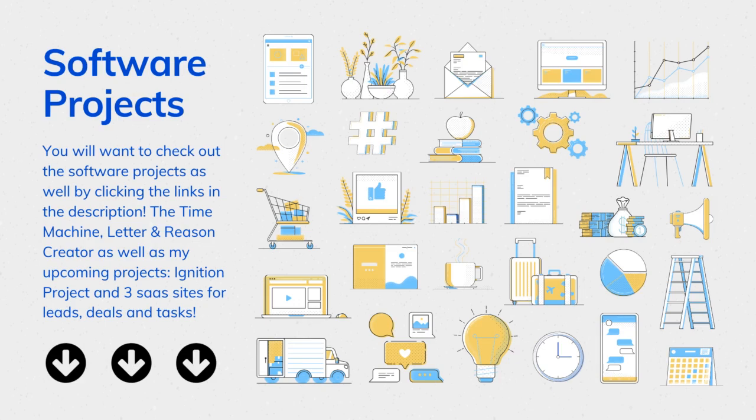All right. Okay, so there's the Time Machine. There's also the Letter Creator, the Letter and Reason Creator. That's also a Windows download, and it's going to help you create your disputes by very simply answering a couple of questions. Like, why is this important to you? I mean, you should be able to answer that. And this is how you're going to create your disputes with regular, everyday language. That's going to get you the results. You're not going to be sending out disputes that are the same as everybody else is writing, all right?